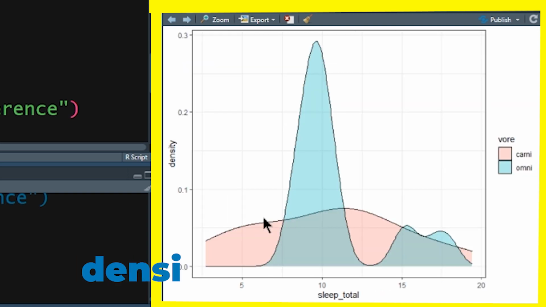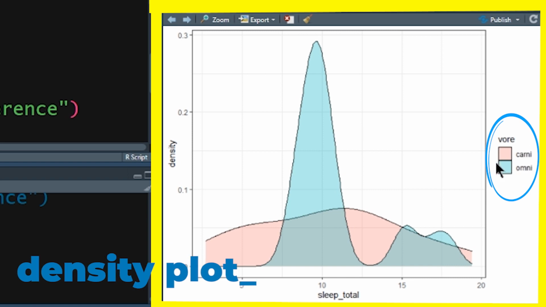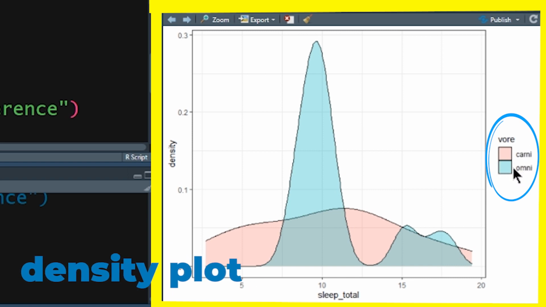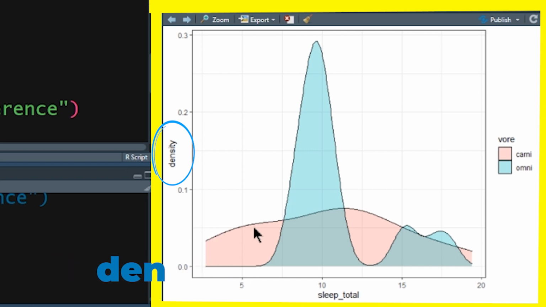Now, this is a density plot, right? It's one categorical variable. In this case, we've just got carnivores and omnivores. And one numeric variable, sleep total. The y-axis here is what we mean by a density plot. It's very, very similar to a histogram, but a density plot is telling you the probability between 0 and 1 at any point along the x-axis of that being the value, and so you get this density plot. And we overlay one over the next. We're now able to distinguish each category and the numeric variable. Okay.